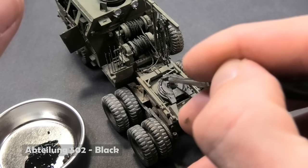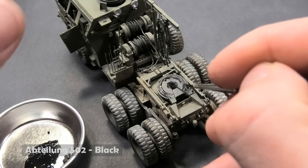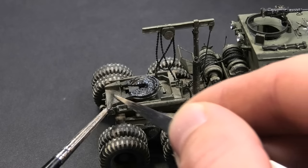This time I cannot forget to paint Vaseline on the fifth wheel. I use enamel black gloss paint with a mix of black pigment.